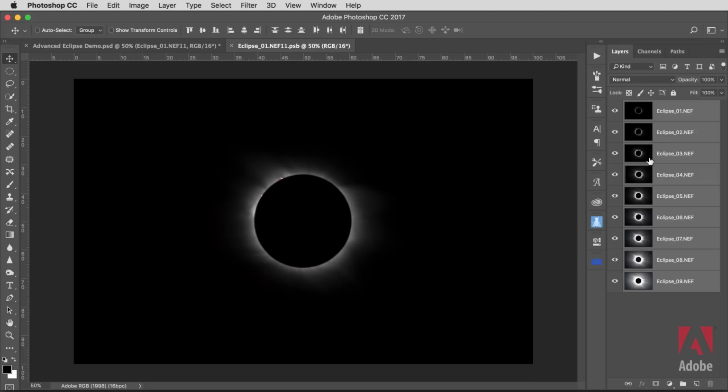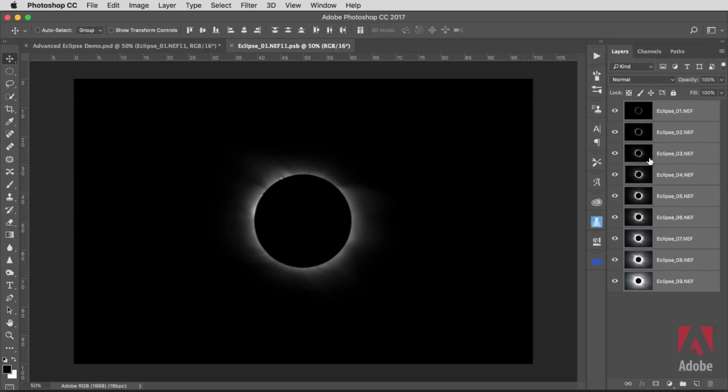Now, Fred uses a very sturdy equatorial mount with a clock drive so that each of his frames is aligned right in the center of the image area. But you may not have the luxury of photographing with such high-end equipment, and your solar eclipse imagery may drift around the frame. And in that case, you may need to do some manual alignment. And this is how you can do it.